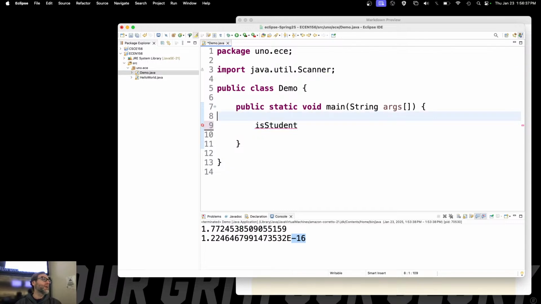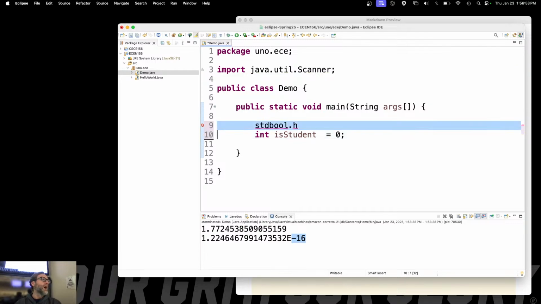How would I do that in C? I'd have to make that into an integer value, and I'd have to set it to 1 for true, 0 for false. Unless I brought in the standard Boolean library, stdbool. All that's doing is making macros to 0 and 1, to true and false.